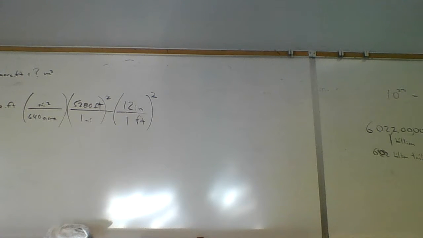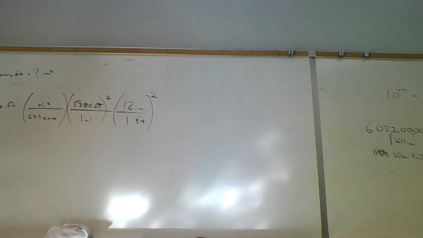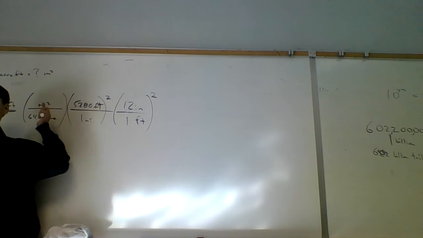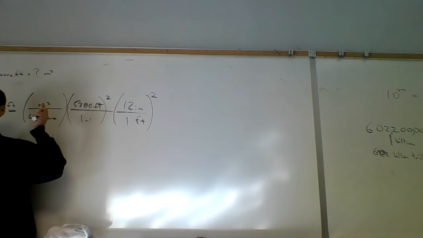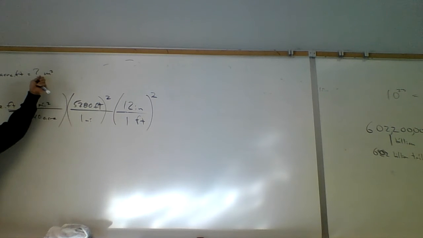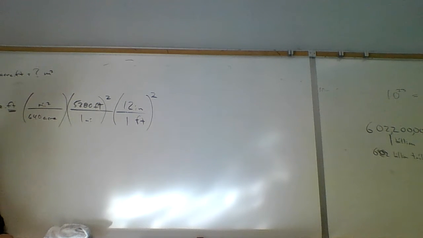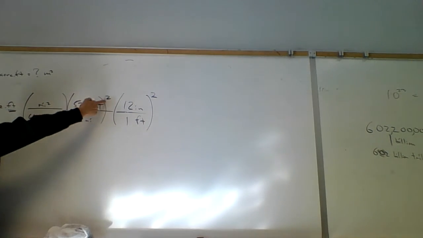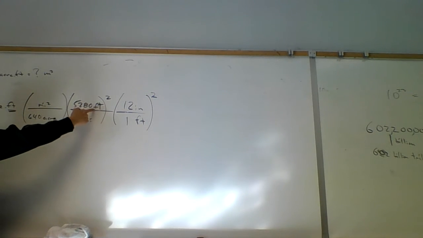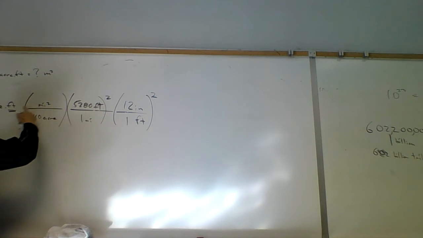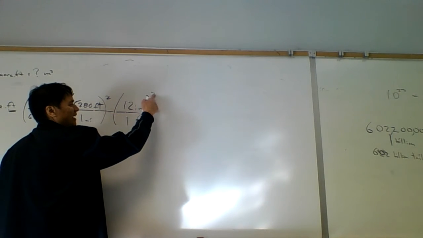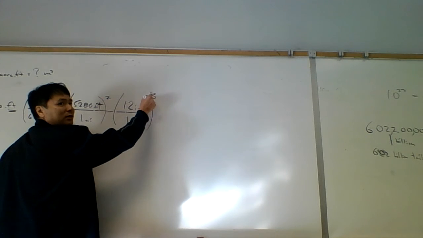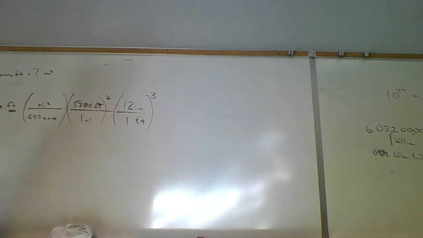But there's a problem, because you know what? I forgot about this foot here. And so, yes, I got rid of this foot, but there's still a foot there, and I don't want any feet in my final answer because it's meters. And so, you know what? I actually have not foot squared, I actually have feet times foot squared gives me foot cubed. And so I've got to get rid of 3 of these, so I need to cube it.